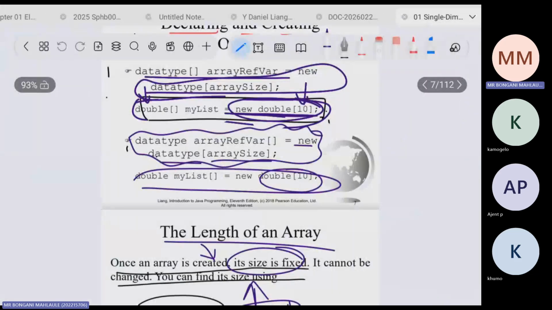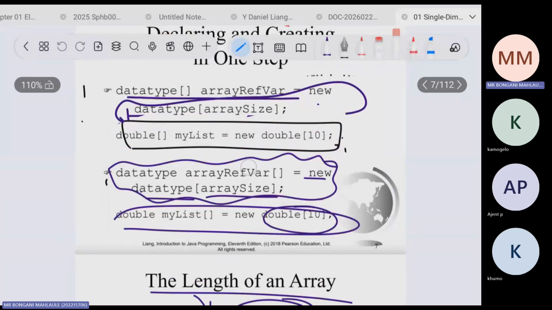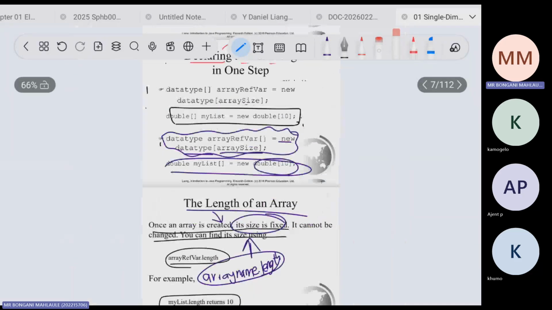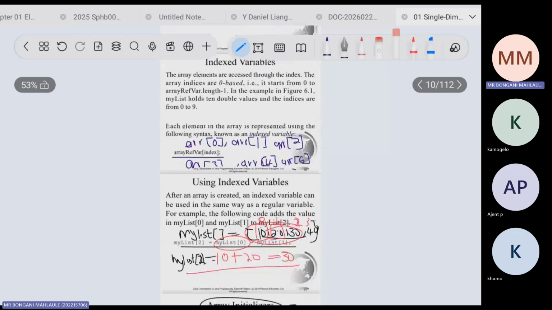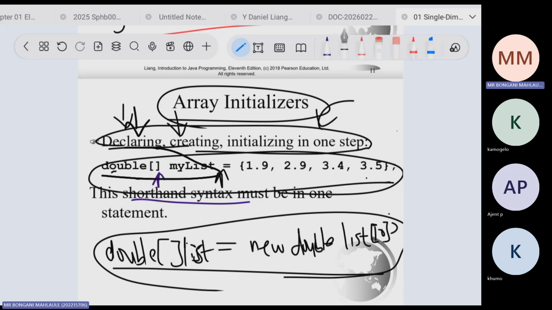Let's go back and I show you something here. I wrote a lot of stuff here because I've used this before. This is declaring, which is this part, and creating, and initializing in one step.